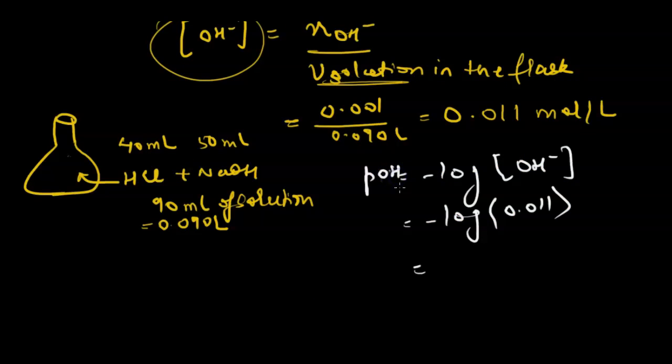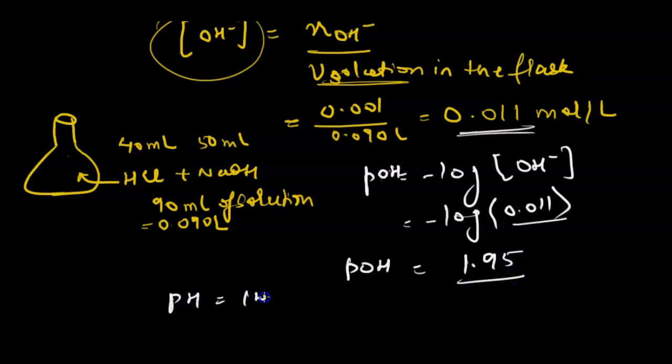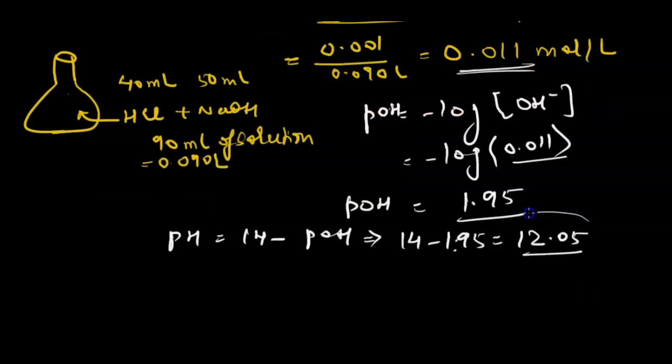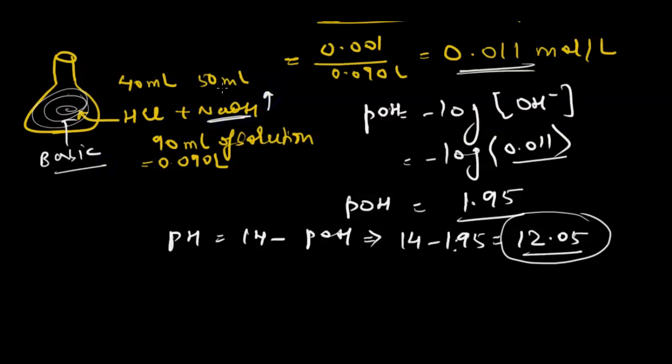Therefore, pOH would be equal to negative logarithm of OH negative ions, that is negative logarithm of this concentration, and this gives us the pOH to be 1.95. However, the question wants us to find out pH, so that would be 14 minus pOH, which is equal to 14 minus 1.95, and that is equal to 12.05. Therefore, we notice that the pH has gone higher than 7, so this solution inside the titration flask is now basic because of higher concentration of NaOH as we have passed the equivalence point or the neutralization point.